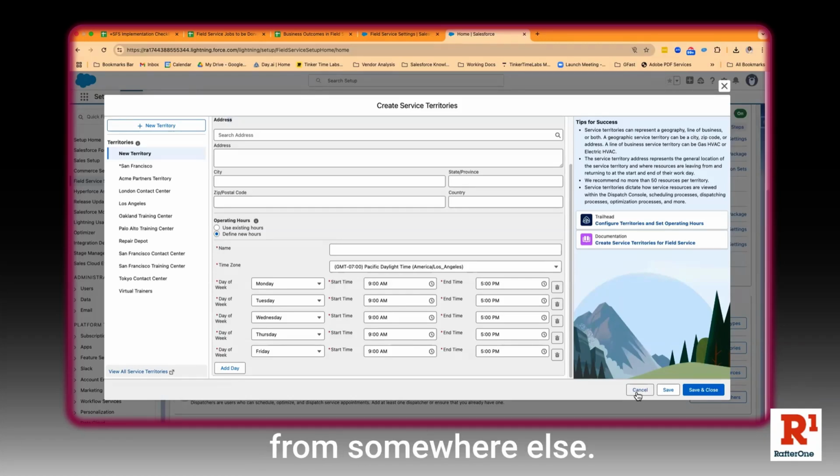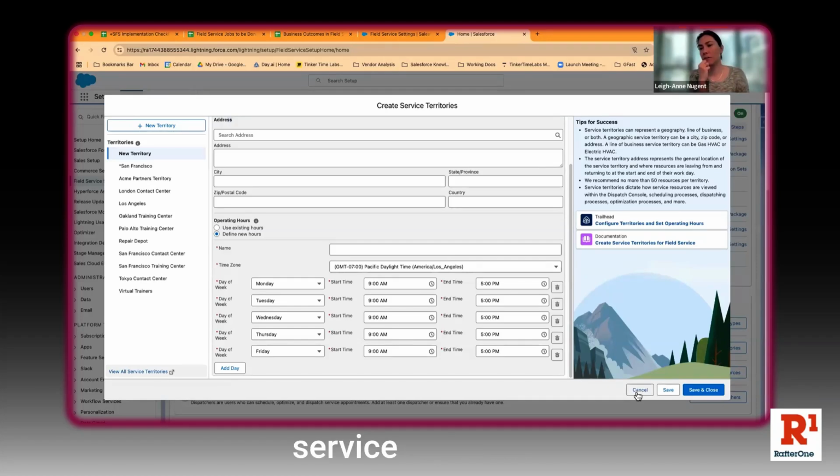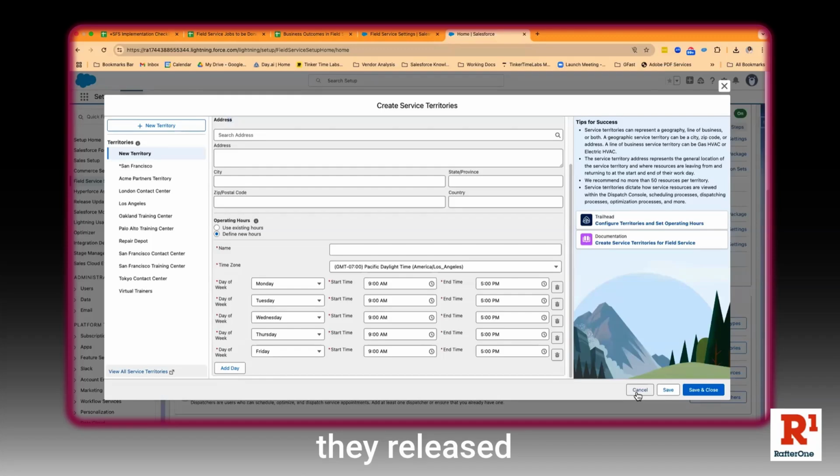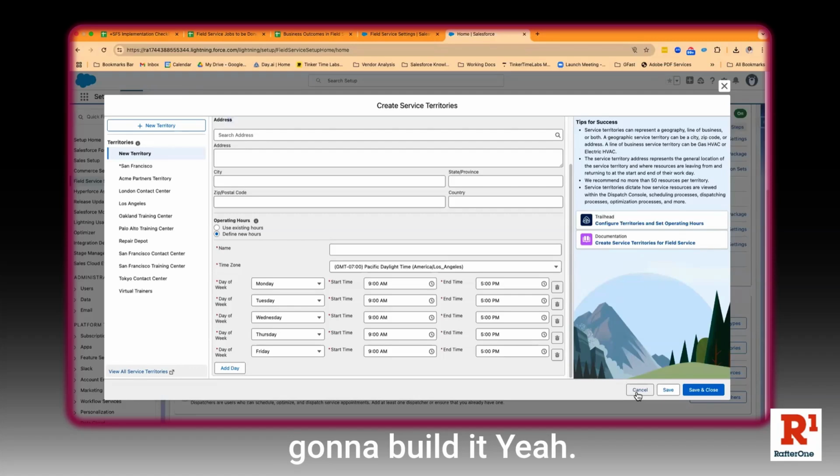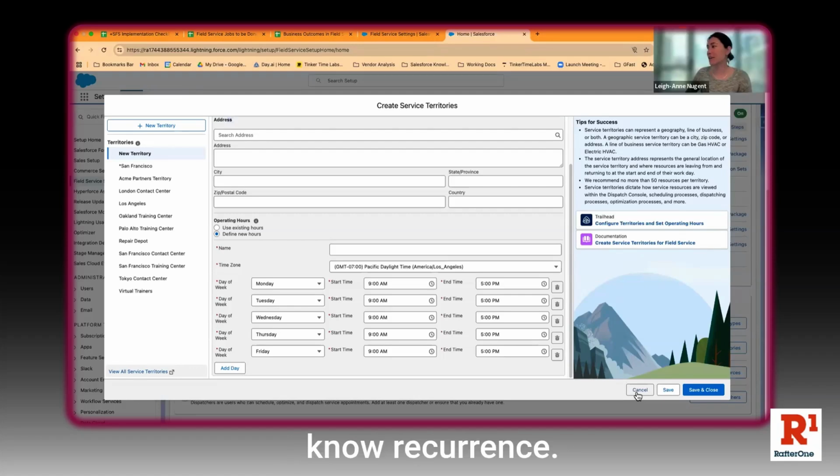So you had to make your own thing that said, this one's a recurrence, and now get the address from somewhere else, maybe on the service resource or some other. Yeah, it was right when they released it. Maybe they fixed it, but I wouldn't see. Okay. Something to test for sure. Yeah, you've scraped your knuckles on that before. And if someone's going to build it, definitely test that. Good to know. Recurrence. Yeah.